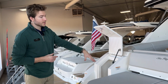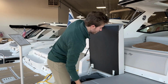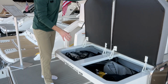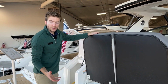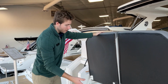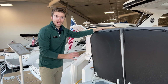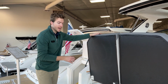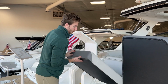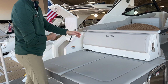Now in the back here, this nice big lounging seat, you can flip each pad up, and inside are nice compartments for storage. Most people will put dock lines, maybe some fenders in here, their shore power cords, even a cover. Great things that you will use most often, I would say, place in here because it's easy to access and it's more convenient again for that boater. They fold up and fold down real easily with the supported hinges.